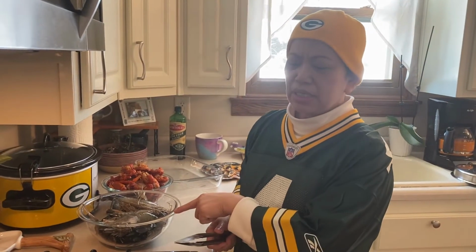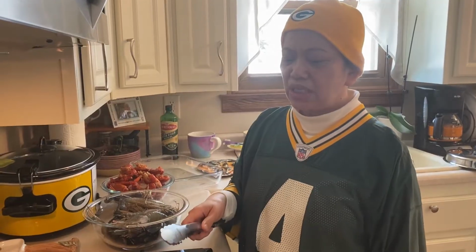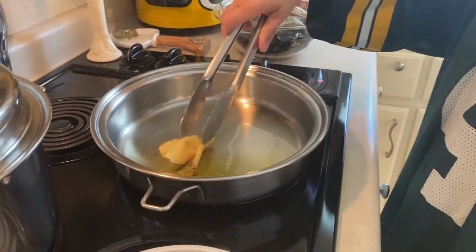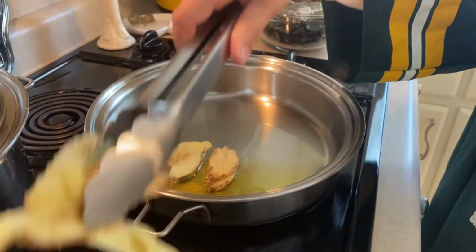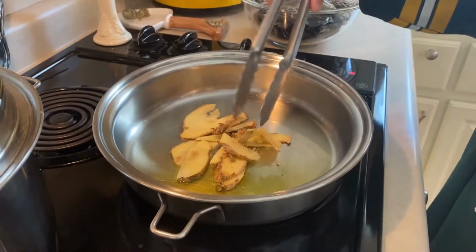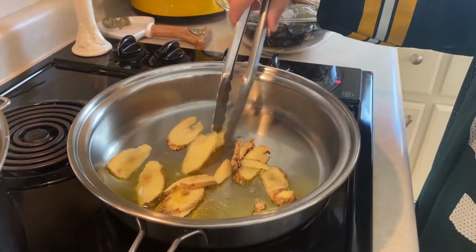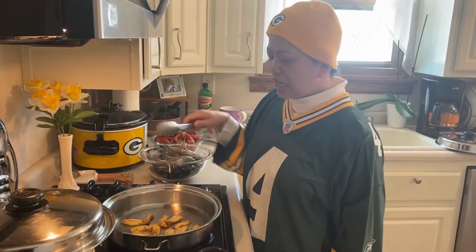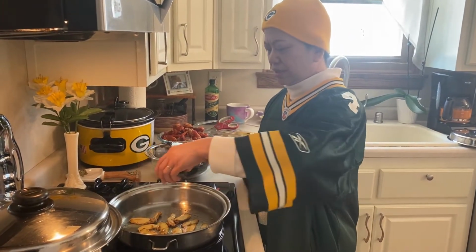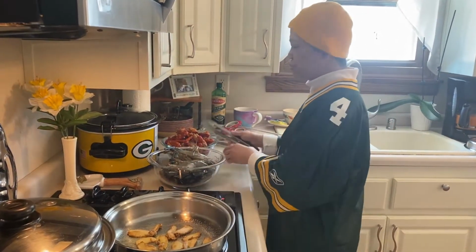Next, we will do our shrimp. Add the olive oil in your hot pan. If you think the olive oil is hot enough, then we can drop the big slices of ginger. Just keep sauteing it. As you smell the aroma of the ginger, we can add the salt. There's the teaspoon of salt.